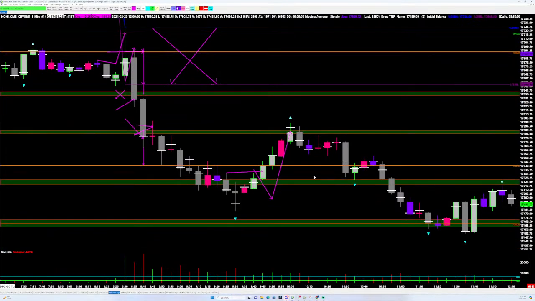Over here you can see again, 1, 2, 3, and the key element when we start doing these open drives lower, this is a delayed open drive lower, is the inability to close above a prior down 5-minute bar.